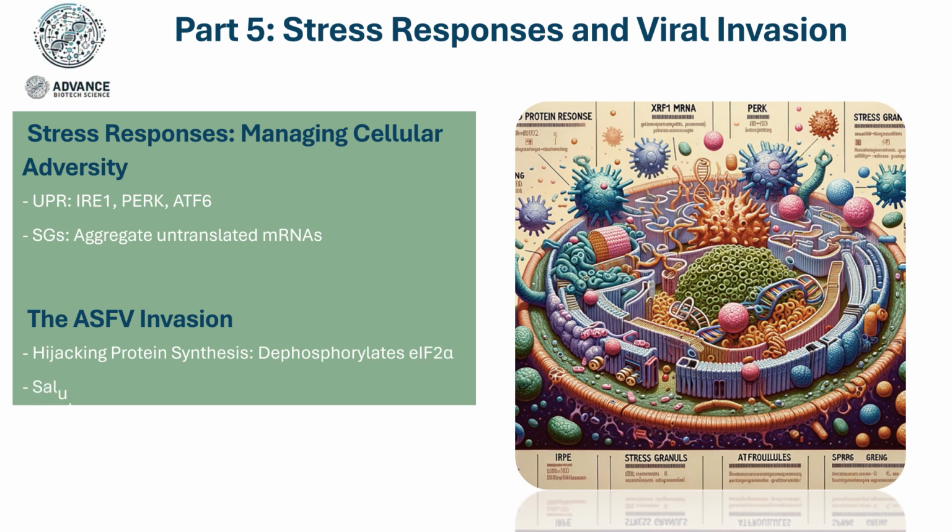Inhibition of eIF2α phosphorylation. The strain's powerful dephosphorylation of eIF2α ensures the continuation of viral protein synthesis. Counteracting SG formation. ASFV-mediated eIF2α dephosphorylation prevents sodium arsenite-induced SG formation. Potential therapeutic approaches. Salubrinal. Partial inhibition of ASFV replication by counteracting eIF2α dephosphorylation.